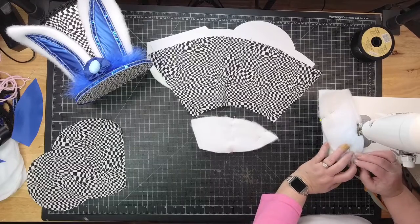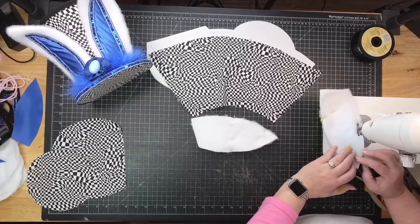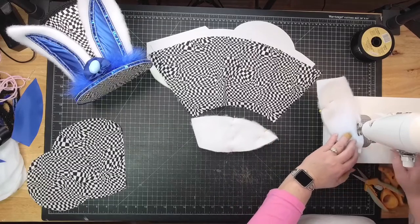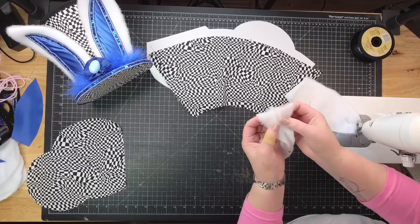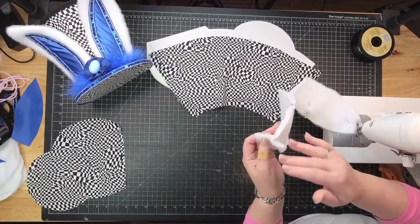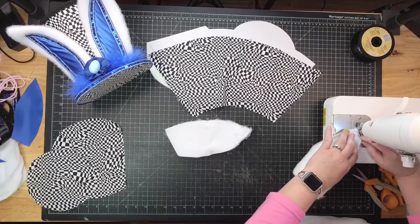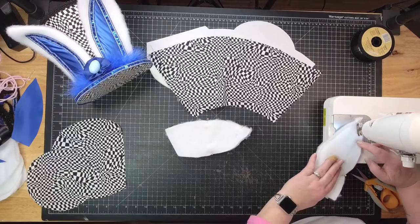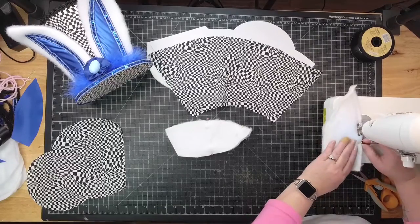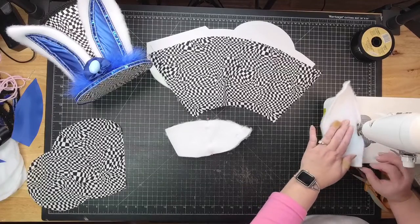Now, if you don't want to sew these ears, you can glue them together. I'm just saying, they don't always look as good. You can flip this around, but this is that plush felt that we all love. You can flip them around and you can just sew them. Totally doable. It's just not my preference, but absolutely try it and see what you think. And if you're good with it, that's all that matters.